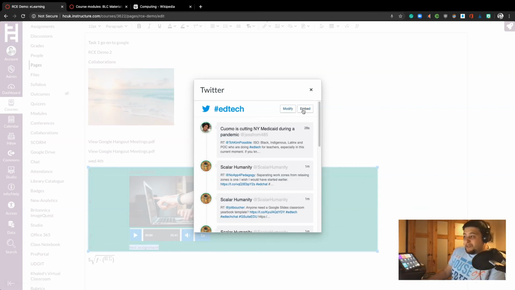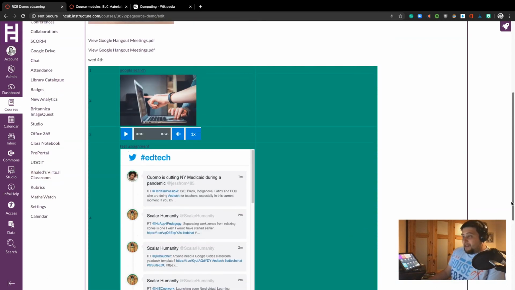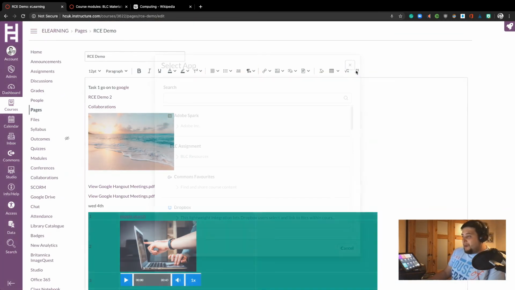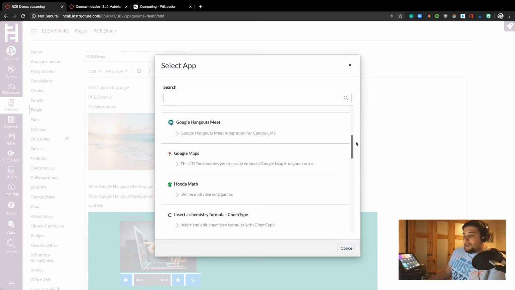So to embed that directly in the page, you just click on the embed button and straight away it will pull that directly in there. Obviously I had the cursor in the wrong place, so remember where you put your cursor, but equally that's embedded straight into that table there now. So I'm just going to put another carriage return in there. But the apps are really, really powerful, and I would advise you to go and have a look at some of the apps that we've actually got for Canvas, because there's so many other things you can use.